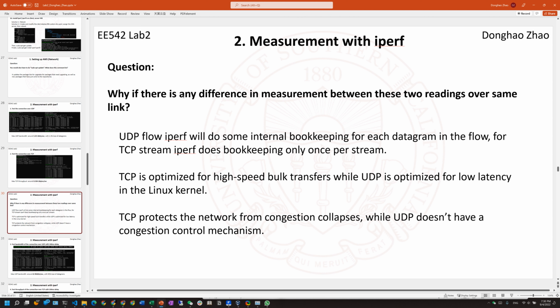Basically, UDP will check every datagram, but TCP will only check once per stream. And also TCP is optimized for high-speed transfers, while UDP is just optimized for low latency.